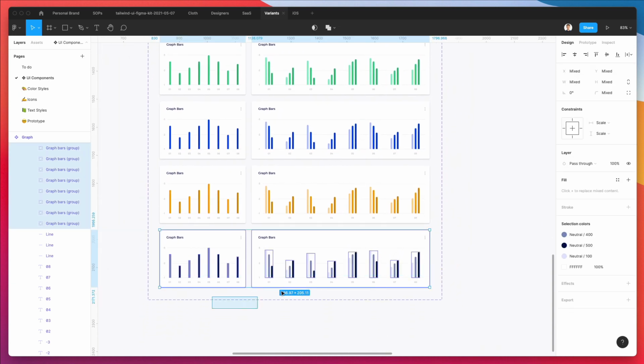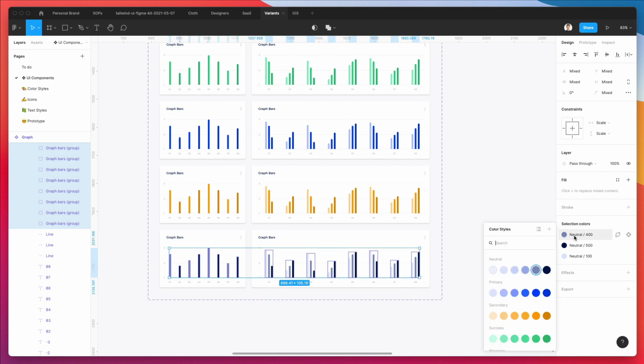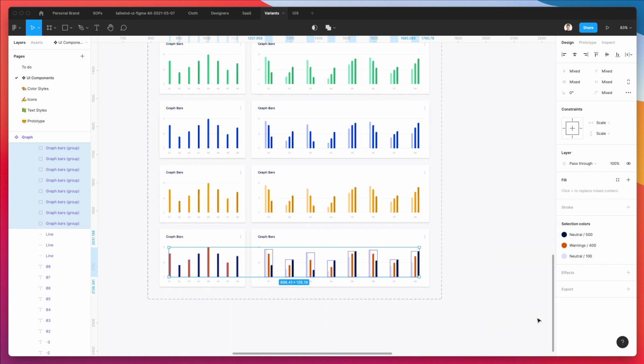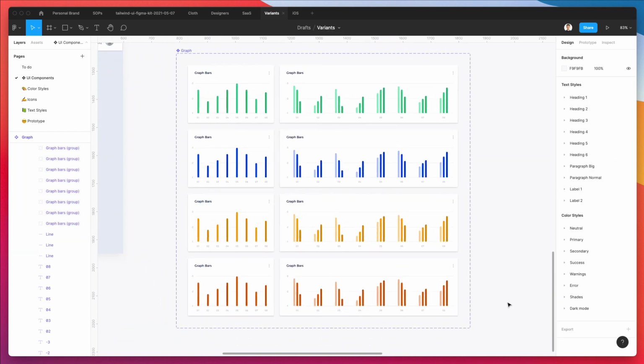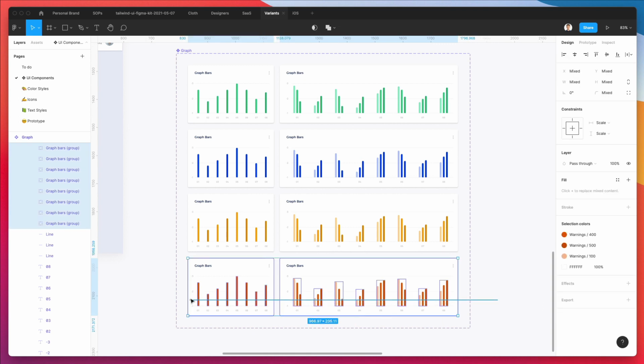Or actually, let's try another one. Let's try maybe like this darker tint. Yeah, it could work as well. Or even the red.